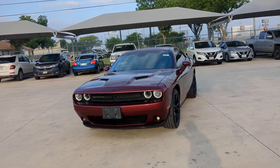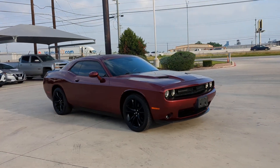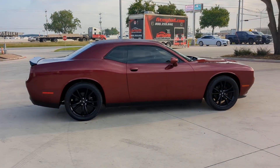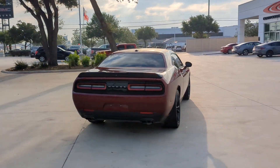You will love the features of this 2018 Dodge Challenger. With less than 70,000 miles on the odometer, this vehicle stands out from the rest. The Challenger thrills with raw power and intimidates with a sinister stance, while its fine craftsmanship, comfort, safety, and efficiency make it a desirable choice for enthusiasts.